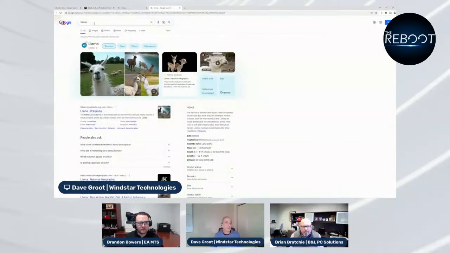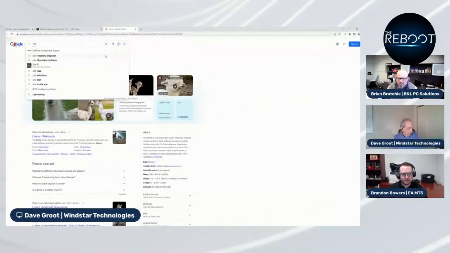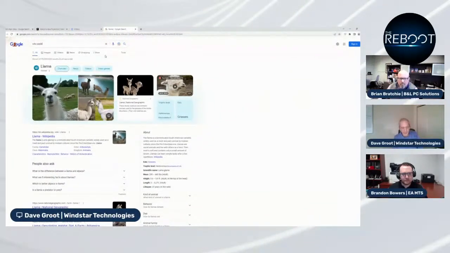But where it really starts to get kind of crazy when you talk about Google and the things that it is capable of doing, remember, what does it do? It indexes everything. So if I was to use a couple of their different parameters, or search terms, I guess is what they're called. You can do things like, I want to search a specific site, and then you would put in what that site is, right?